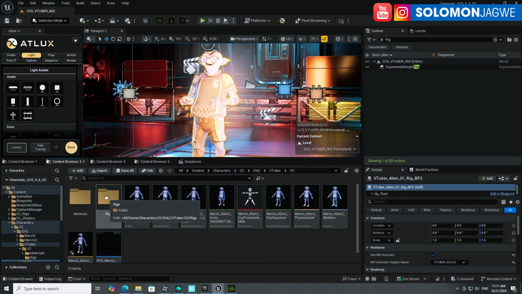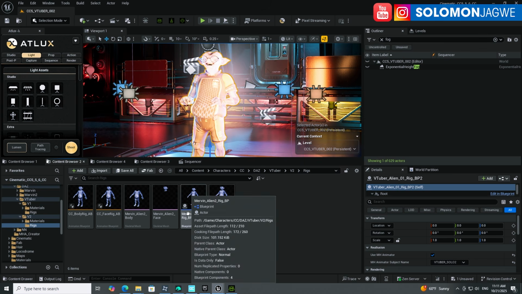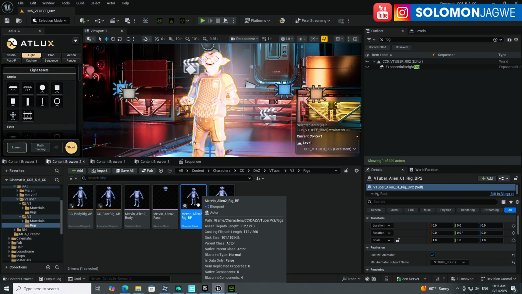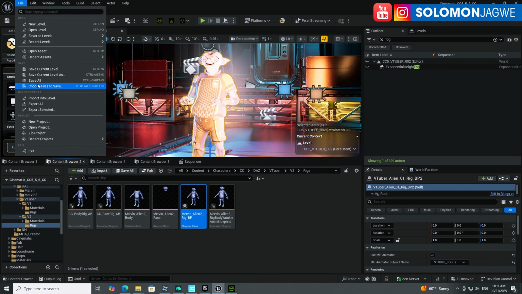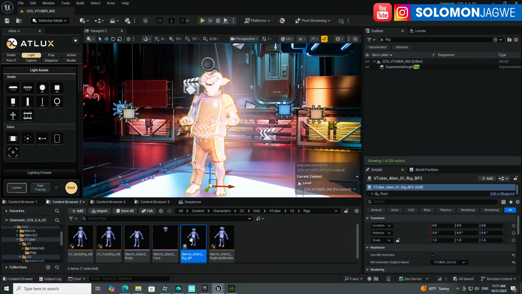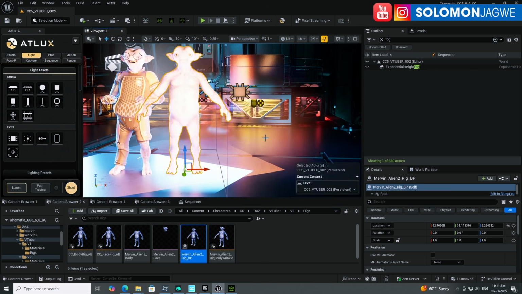So there's the rig that has been created. And this BP Marvin Alien 2 rig, so the name of your character underscore BP, is the one that you need to add into the scene to be able to add the facial profile to the MetaHuman Animator. So this is ready for use. Go ahead and save all. And watch this. I'm going to add this character, the BP, over here. And the textures are being updated, right?